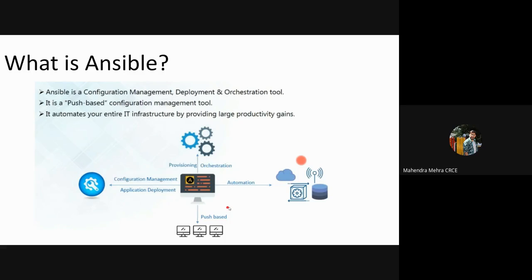Whereas the pull-based approach is what the Puppet tool uses. There, the client machines that need to be configured pull artifacts from the server, read from the server what task is allocated to them, and start executing it. So that's the difference between push-based and pull-based. In push-based, the administrator from a single machine can push changes into other client machines, whereas in pull-based, you're not pushing anything. It's the client machines that are constantly waiting for any task that comes for them, and they pull it from the server machine. So basically, Ansible follows the push based approach.